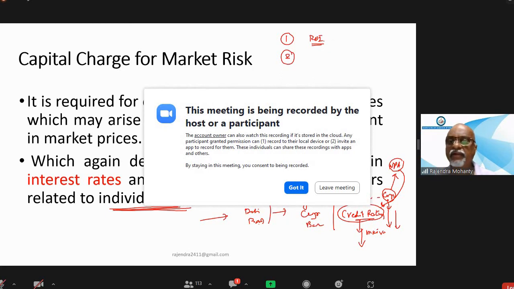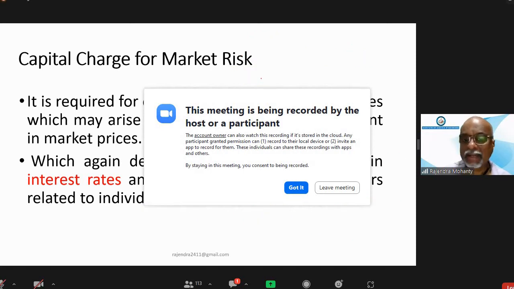Okay, so one factor is rate of interest, the second is related to issuers. So there are two factors which are responsible for bringing down the market price of the security, for which the bank will face the loss. Why I am telling you this is because for these two related things, two types of capital have to be calculated. For this, one type of capital has to be calculated. For this, another type of capital has to be calculated, and the total of these two capitals is the market risk capital.